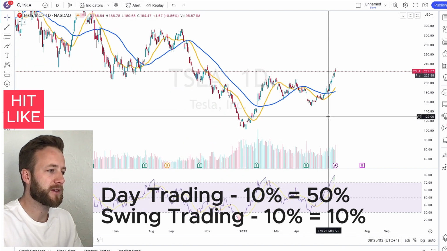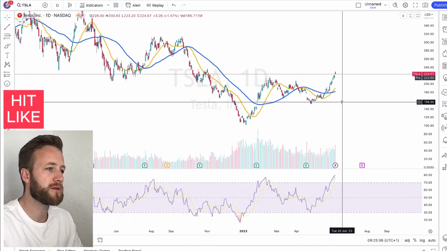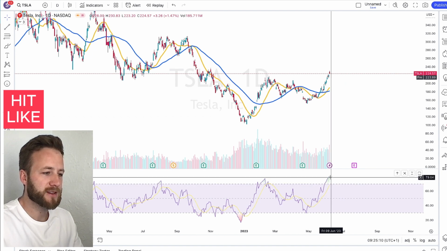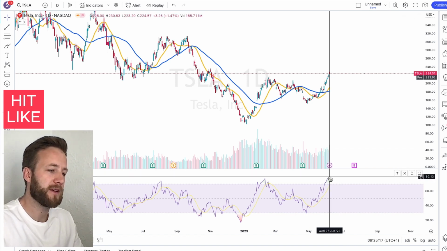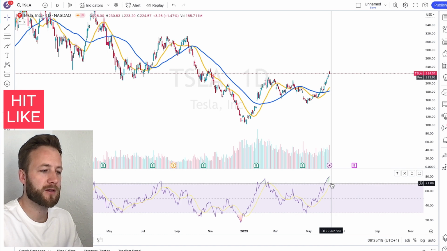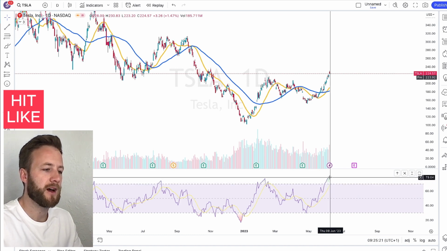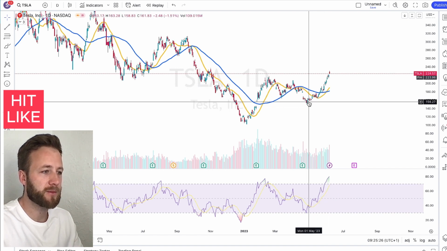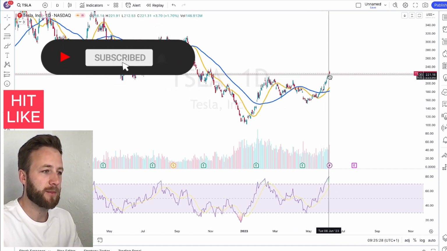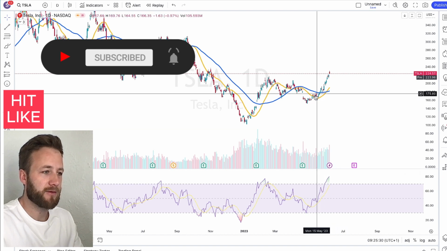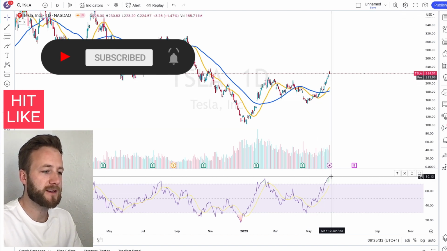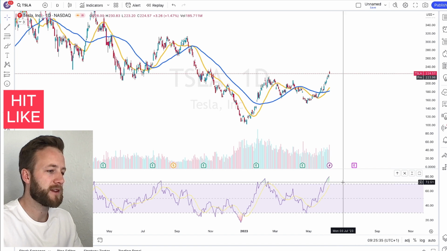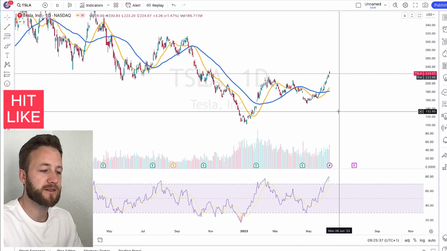So let's have a little look at this chart and see if we can see any potential moves coming up. Already we can see the RSI, which is a momentum indicator for me personally, but on a longer term basis it can indicate where to buy and where to sell. If it is above this 70 mark, or 75 sometimes people use, that is an indication that it has been overbought. We've had a big run up for the last couple of months, and you can see that reflected in the stock price going up, and also in the RSI. So this might be a point where you might be looking to sell, take some off the position.